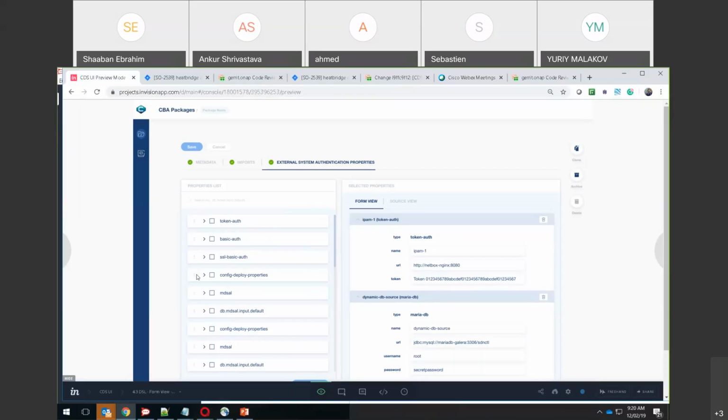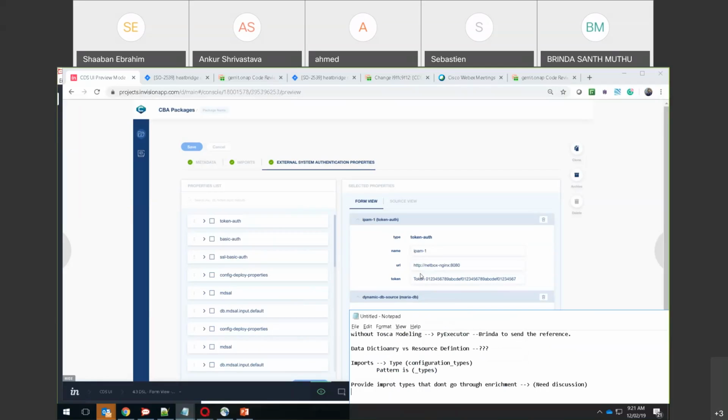Or he can also drag existing DSLs that work in other blueprints. So we need a library that has a list of previously defined DSLs, and a library where we can drag the types and define the instance itself. Exactly. Right now, go with the current plan, Yuri; later we can migrate that. So instead of external system authentication property, you can put configuration. Better, that's a name I prefer.